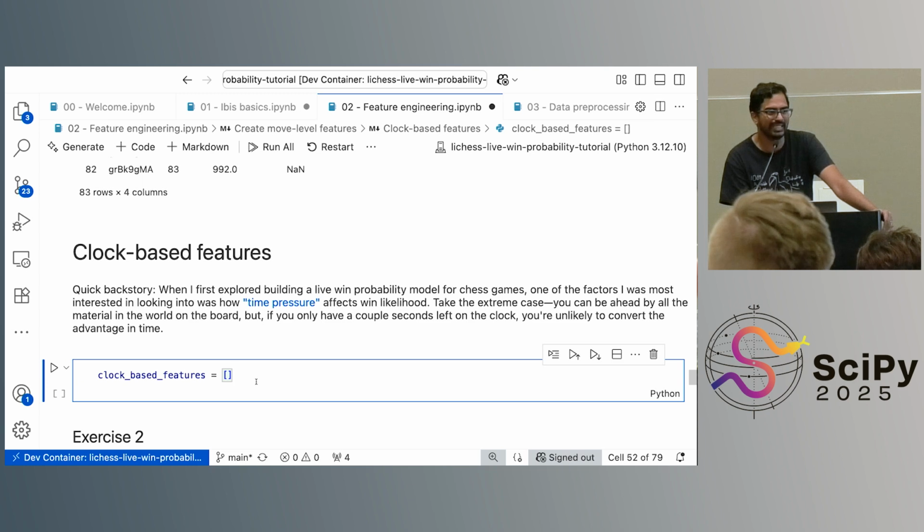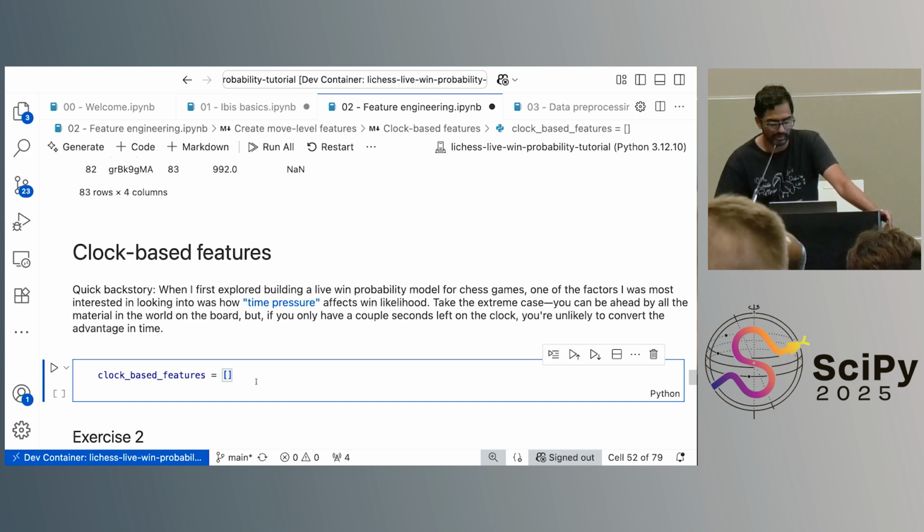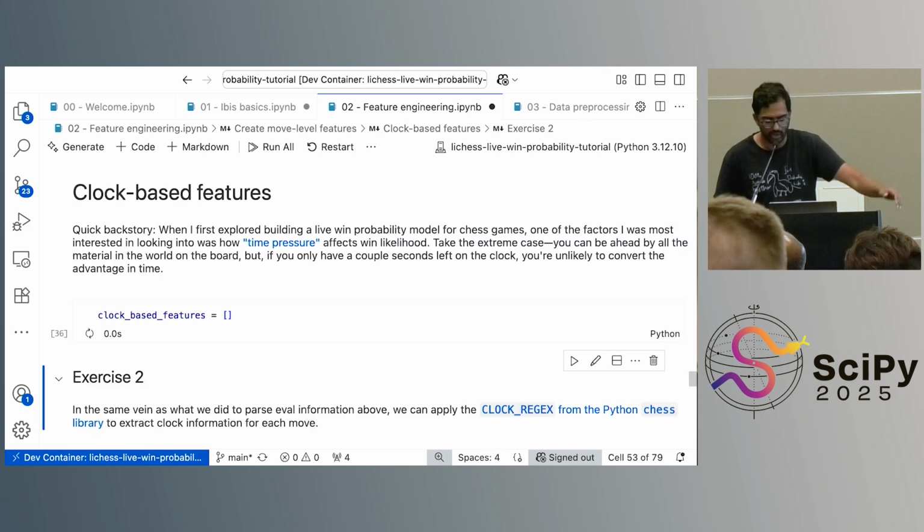And I'm like, how many of these games am I losing and playing just terribly just because I have a few seconds left? How much is my win probability going down because I'm going low on time? I mean, that's pretty reasonable to think, right? Even if I give you an extra queen, you play a lot of chess, that should be winning by a lot. But if I tell you, now you have 1 second left to win the game, you're probably not going to win unless you're getting back a lot of time on each move or something like that. You're much more likely to make a mistake. So that's why clock is another interesting piece of information, and it's available in that comment.